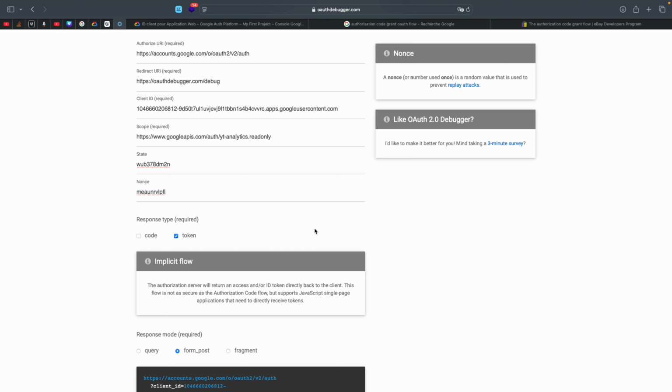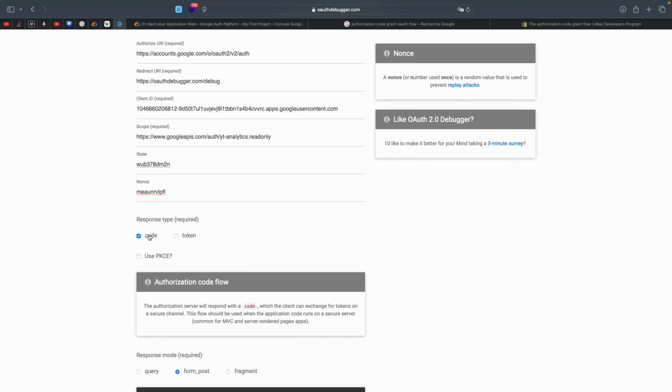The implicit flow is used when there is no backend involved. We have something like a single page application that is running that just wants to use the information about the user. I'm going to be showing you this in a bit, and why you should most often, if you can, use the authorization code flow.